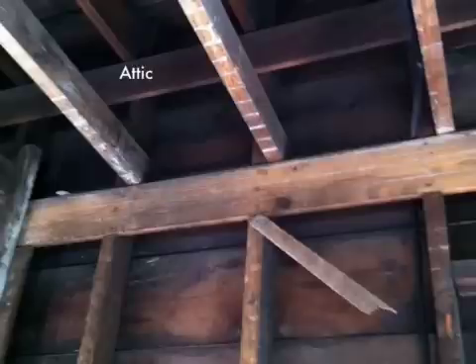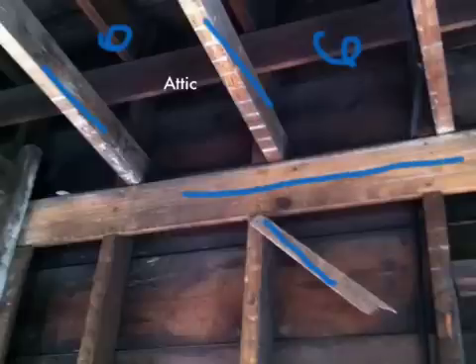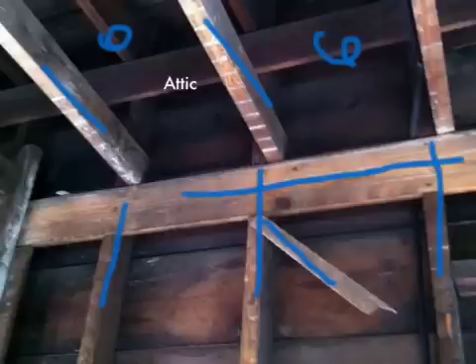This is a look at an exterior wall from the inside, and you can see we have the same thing here. This is the attic space up here, and these are your rafters. You can see behind this is all open — your wall covering would have been attached here, but everything behind it is open up into the attic, and you can see how that fire can run and chase. This building is pretty old and it's got old wooden planks on the outside covered by siding — combustible, old, and dry. It can certainly precipitate heavy fire growth from the bottom all the way up into the attic.